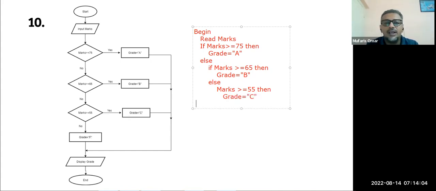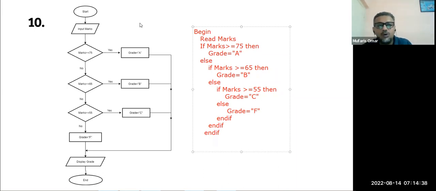C. Okay, now I think there should be another one. Else, I forgot this. Else if, right, then you say this one. Okay, finally, else, there's no if, because it is the final grade, you have to say grade equal what? F, right? So F. Now you can end the if statements. First one, then a second one, again a third one. Now look at this one.